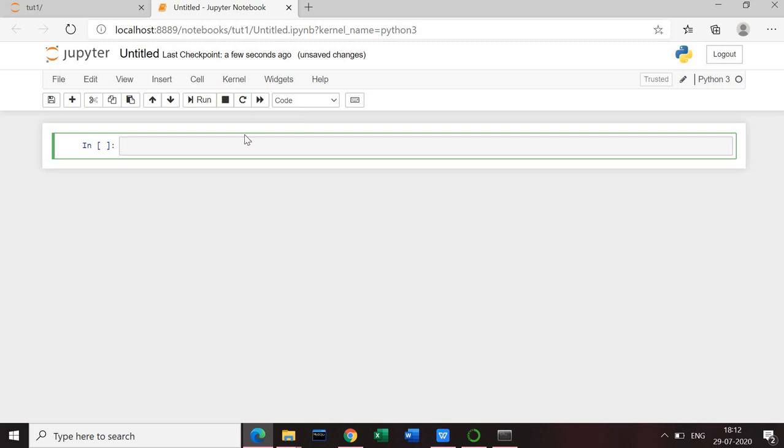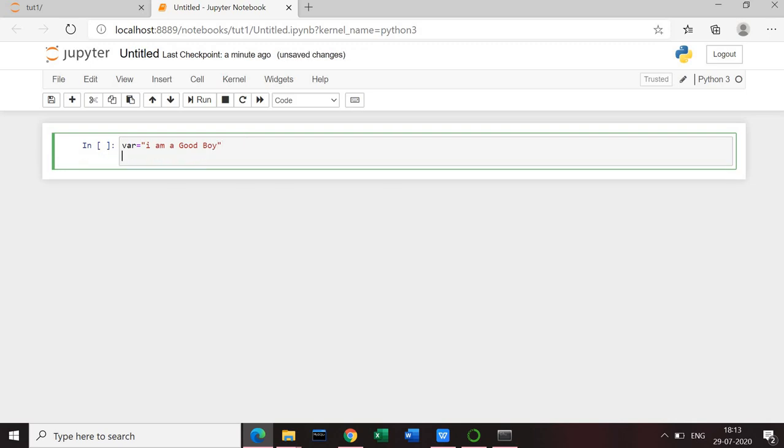Let me tell you about the interesting features of Jupyter. Let me assign a variable var is equal to a string, I am a good boy. In order to print the string, we have to write print in brackets with our variable name var.